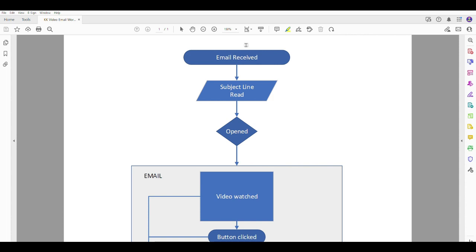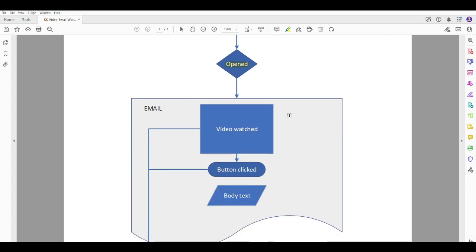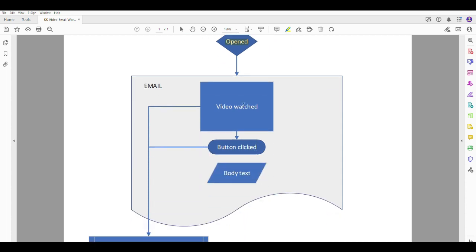So for instance, we want to start in actually sending the email. So we're sending the email to the recipient, and then they read that engaging subject line that we talked about, and they open the email. And so from there, we're looking at the body of the email, and they would then watch the actual video.